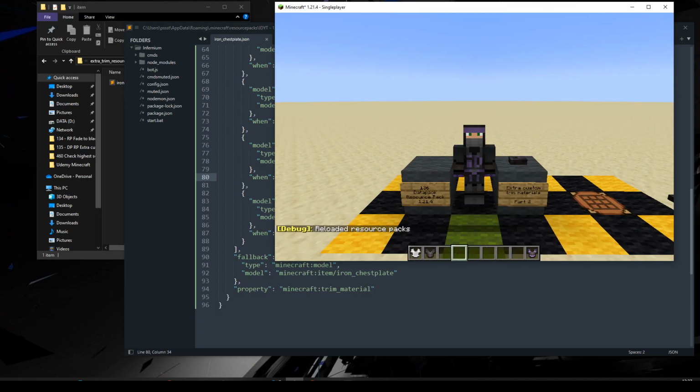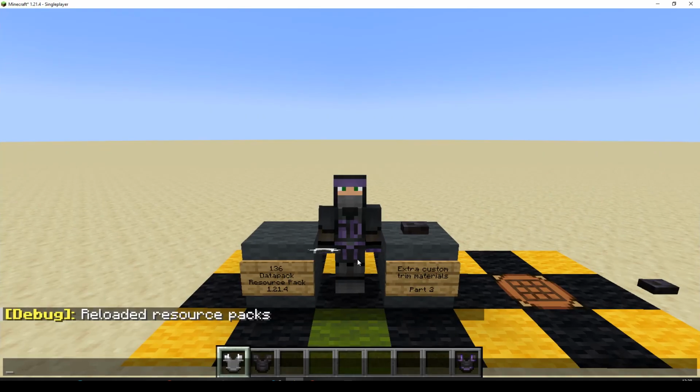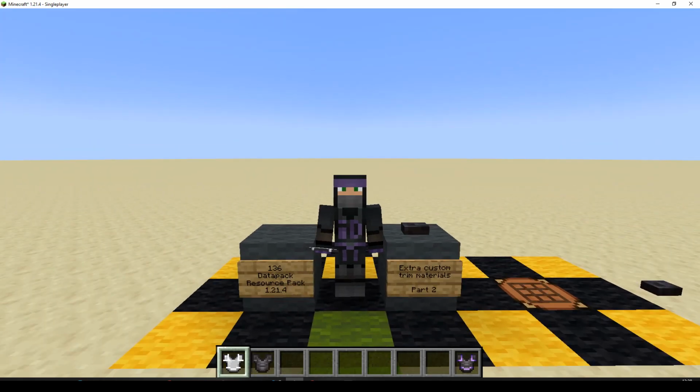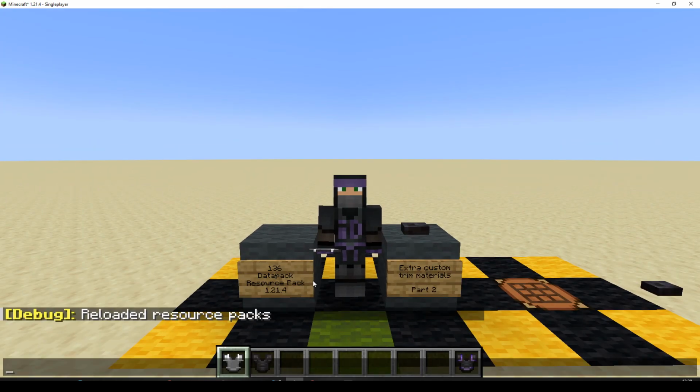Aha! Okay, let's look down there. We can see, so should we go a bit bigger? We can see that the iron chest plate is displaying those, well, they're very horrible white lines. That's because we didn't do any shading on our ping. Should we do some shading on our ping? Yeah, let's make our ping look a bit nicer, because that is harsh. Okay. And let's change its color as well or something.